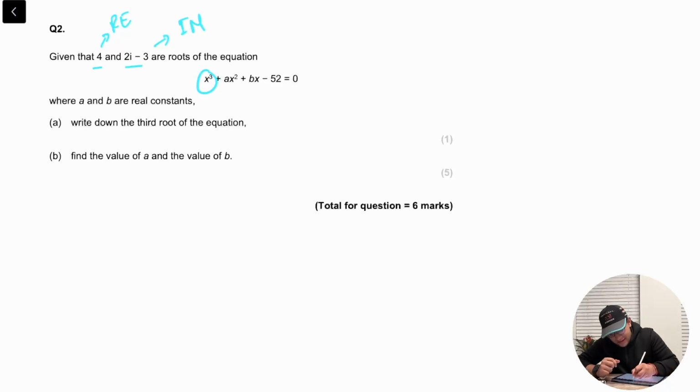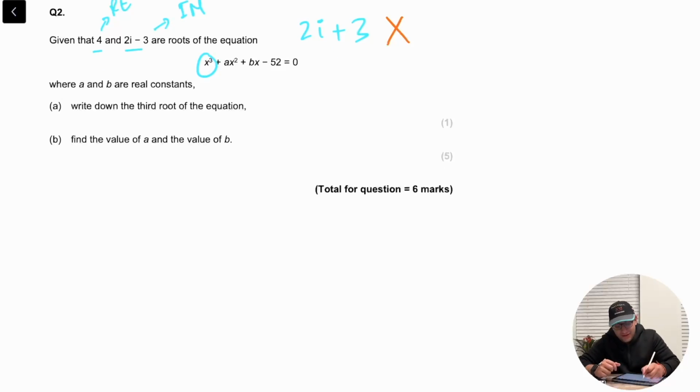Now, if you've just said the third root is obviously 2i plus 3, then you're dead wrong. It does look like it's that, but remember, it's always a plus bi and a minus bi. Here they've put the imaginary part at the start. In conjugates, we always only flip the imaginary part. I'm assuming this is where a lot of people might go wrong, and then you'll have to carry that through to part B to find a and b, and you'll mess up the whole question. But the correct third solution, the correct answer to part A, is minus 2i minus 3.